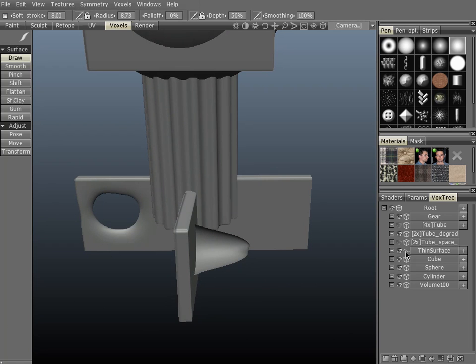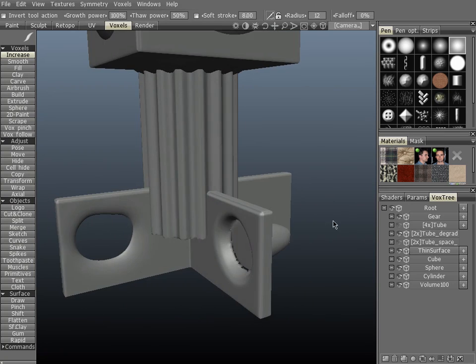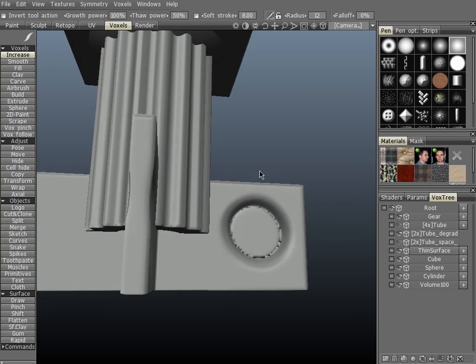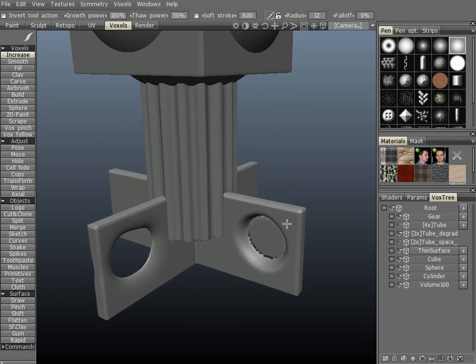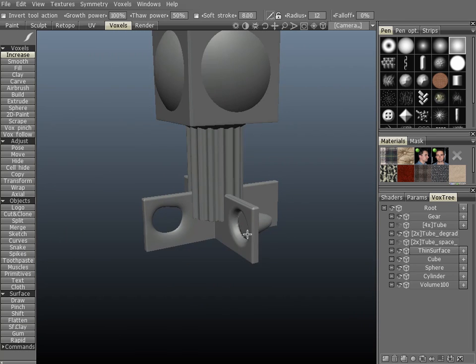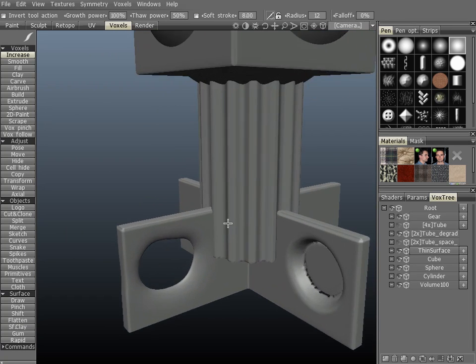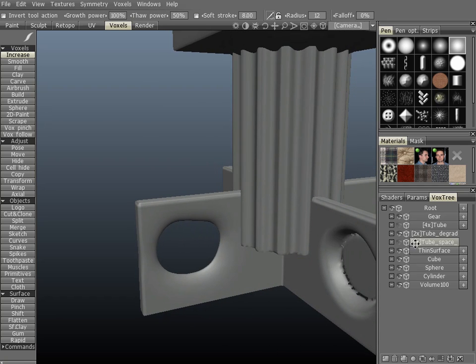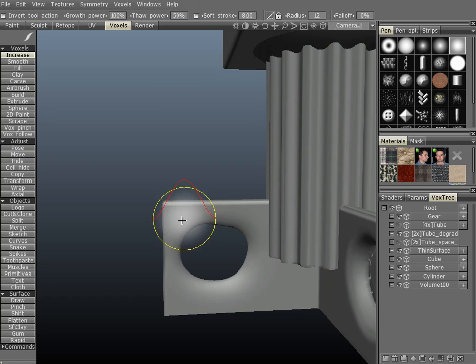And if we change back over to volume mode, you'll see that it was actually going all the way through, and it created a new volume there. So that's how some of the tools function inside surface mode. Let's take a look at one last thing here. Let's go back over to this side for demonstration purposes again. We're going to hold down shift to smooth. Let's go ahead and just smooth that out.